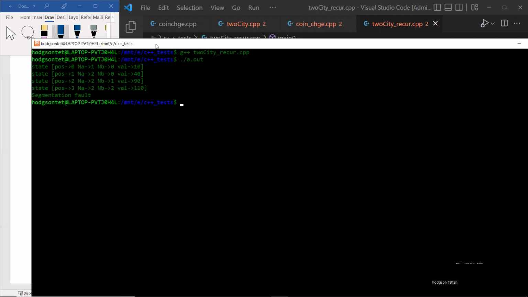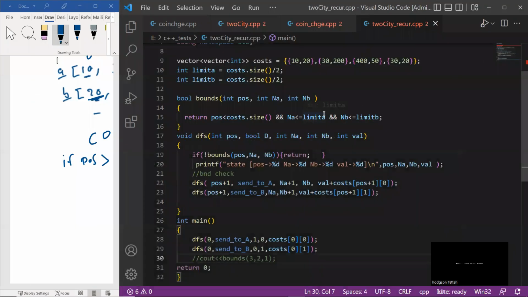Oh, it looks like we're going out of scope. How is our position checking?